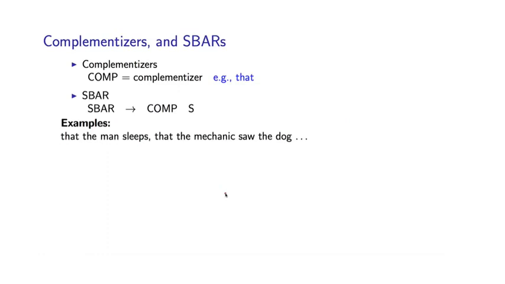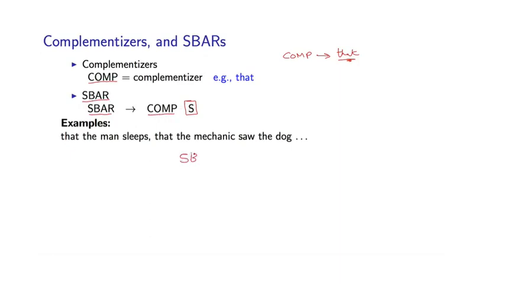Okay, moving on, we've seen how to construct S, the sentence category. Now we're going to add another part of speech which I'll use comp for. So comp is going to rewrite words, for example, like that. Actually, that's the one complementizer we'll focus on now, the word that. And this gives a new category which we'll call an S bar. So we have a rule saying an S bar can be formed by a complementizer followed by S.